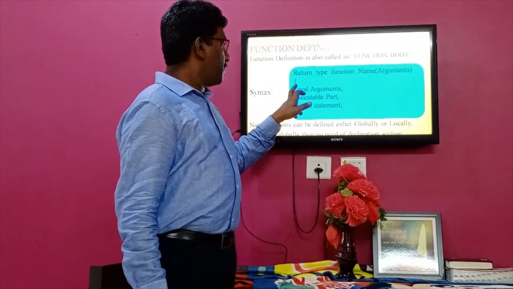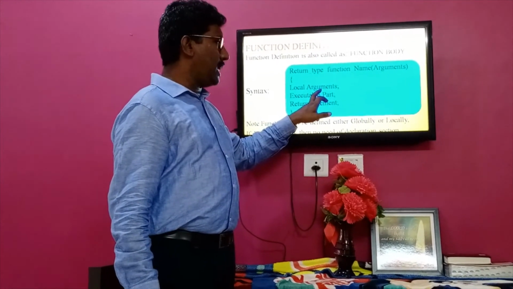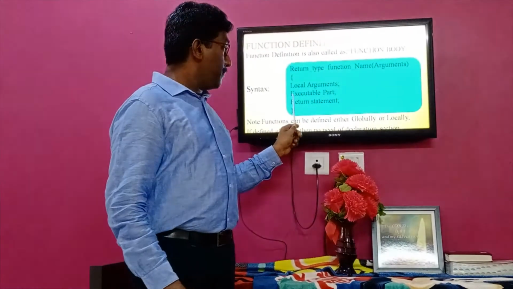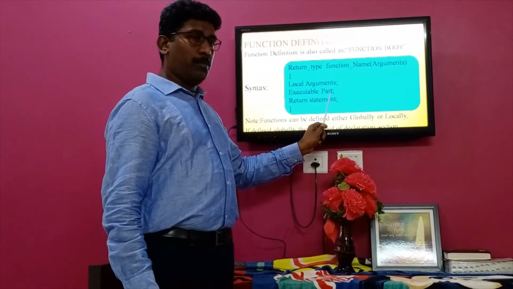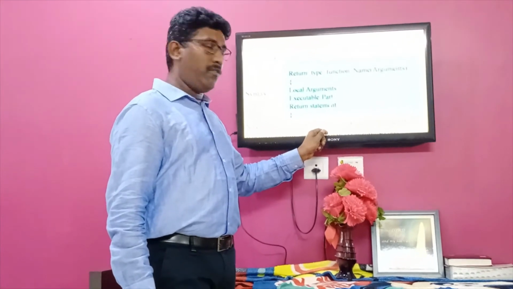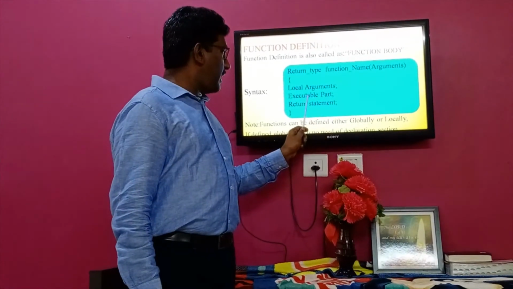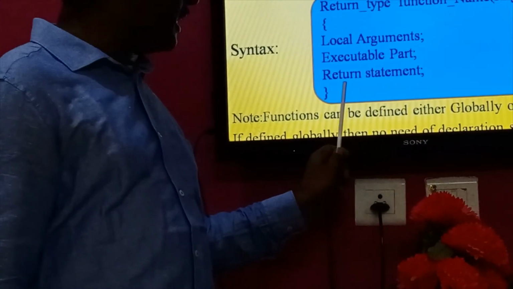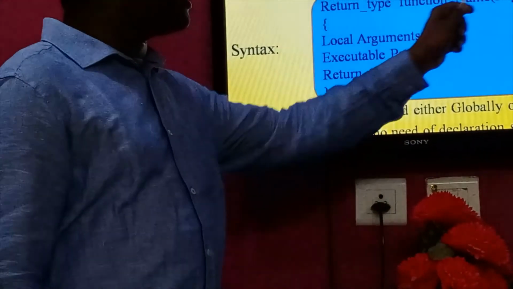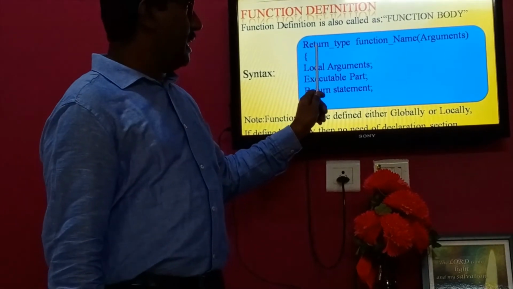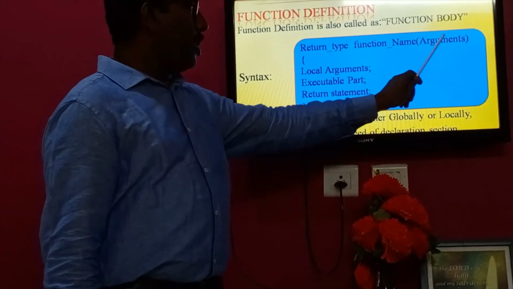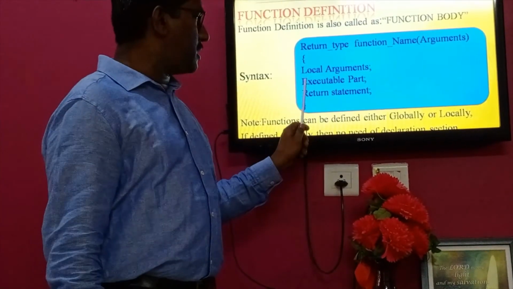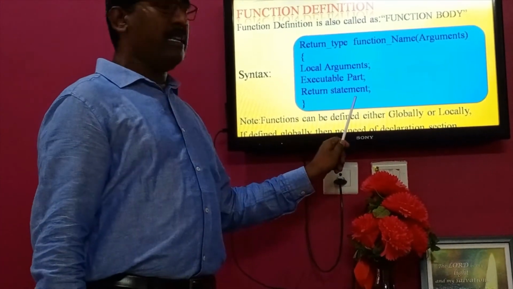Here local arguments, also called local variables, and the executable part, the actual logic of the program or function or problem, will be included in this part. Finally, in this executable part, the result will be obtained. That result can be returned by using a return statement. Simply, this syntax contains a return type, function name, arguments, and open brace, closing brace, in between local variables, executable part, then return statement.